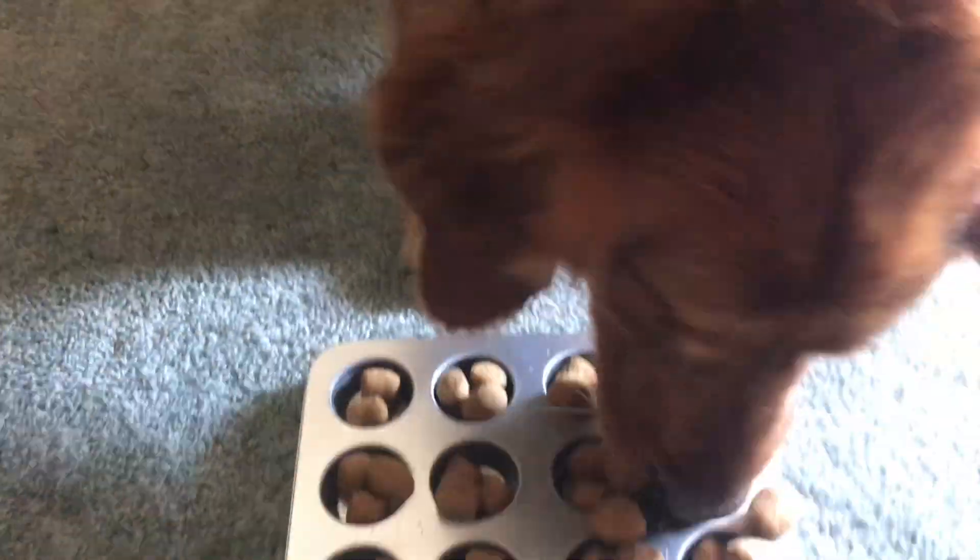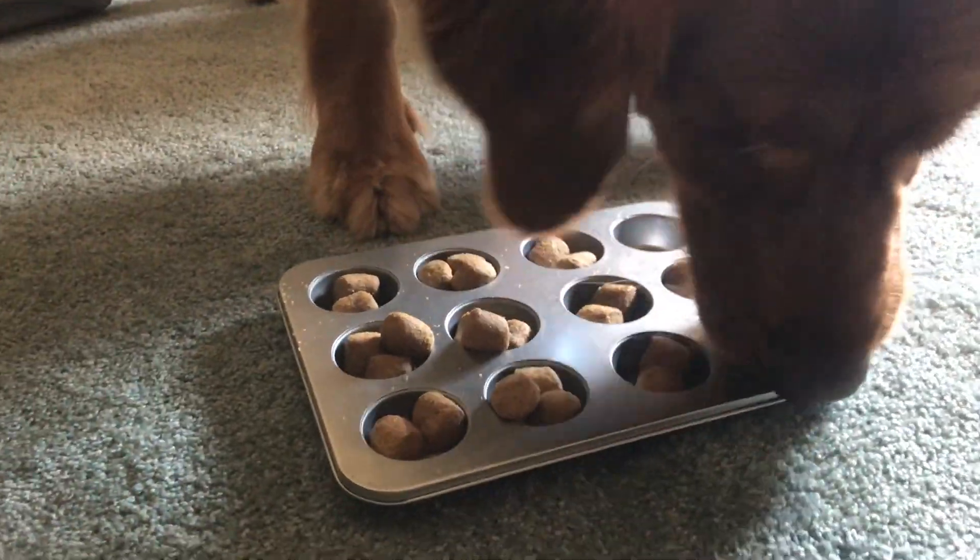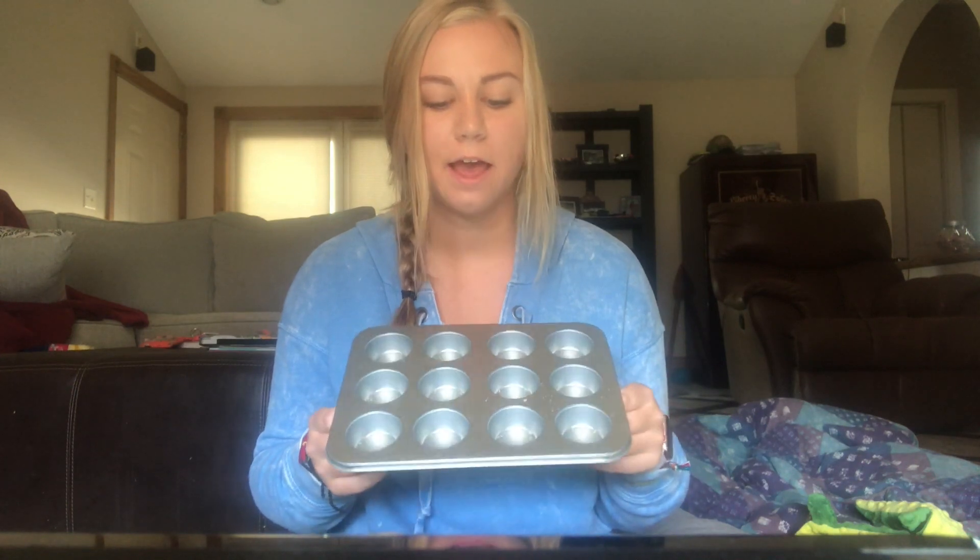So since Humphrey already had his dinner, I'm going to switch dogs really quick. The second hack that I found to make dogs eat slower was to use a muffin tin. You just put the individual pieces of food in the muffin hole. So I'm going to give Blaze his dinner this way since Humphrey already ate all of his. That didn't take Blaze as long to eat as it did for Humphrey with the tennis balls. But Blaze's food was also a lot bigger and he could get the pieces easily. So I think with food that's smaller, I like this one better, but with big pieces of food I would probably use the tennis ball hack. Lesson learned — I should have done the tennis ball hack for Blaze and the muffin tin one for Humphrey.